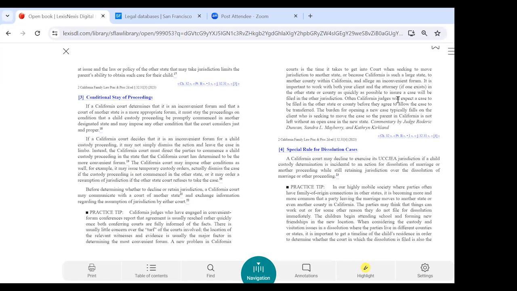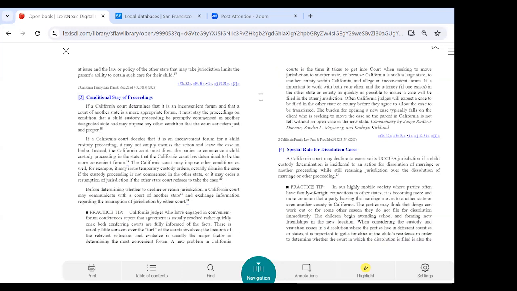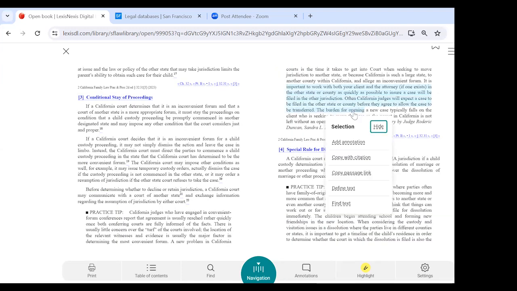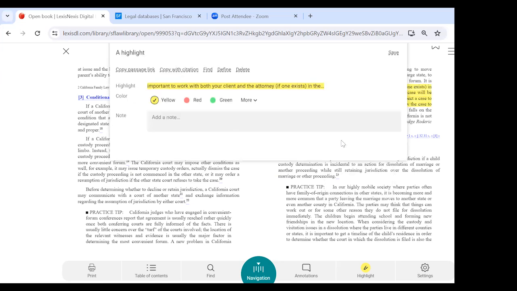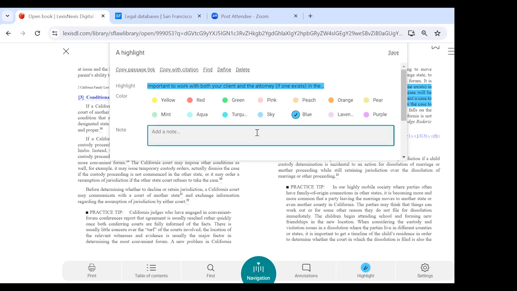So if you plan on adding any notes or highlights, all you have to do, I'll go back over here, is click and drag your cursor. And when you do, this add annotation option will pop up. When you click on that, this little window appears. If it's the first time using this feature, it'll default to that bright yellow highlighter. However, you can choose any color that you need to. You can add whatever notes you're interested in.